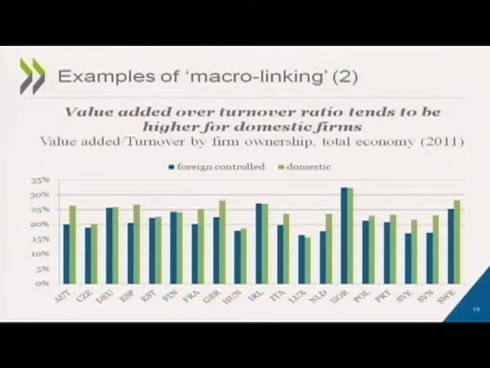Another example, value added to turnover. So this is basically domestic value added produced as a share of turnover, which tends to be higher for domestically owned firms. So indeed, what we see is that foreign owned firms more frequently import or purchase products rather than creating value added within their firm. So this is the ratio of value added to turnover comparing foreign firms and domestic firms. And you see we've done that across a range of different countries. I'm showing you the country summary, but this is available at the industry level as well.